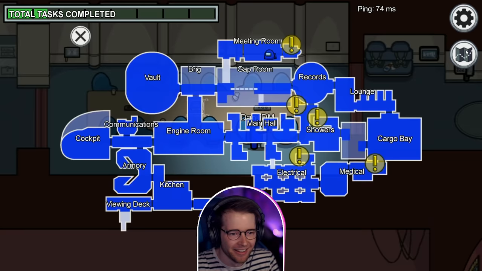Okay, yeah. Where's the body? Body was in the cargo bay. Where's that? Like in the corner. Oh, far right. By the safe? No, higher up. Like in the cargo bay, but just next to the stairs. In between the lounge and the cargo bay?